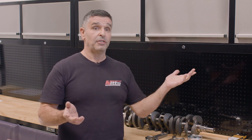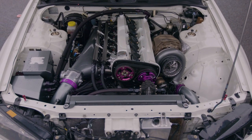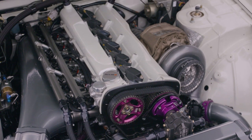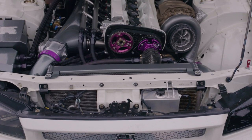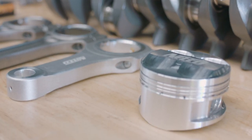Ten years ago, 1000 horsepower was the extreme. My history with RBs goes back to around 1996 — we were the first guys in Australia really doing anything with GTRs. Now 1400-1500-600 horsepower is the norm. Anything decent in an RB32, if it's not making that power, it's not up there with the big boys. They're slowly creeping to the point where they want 2000 horsepower streetcars. Our thing was to be proactive with our components and focus on what we can better do for tomorrow.